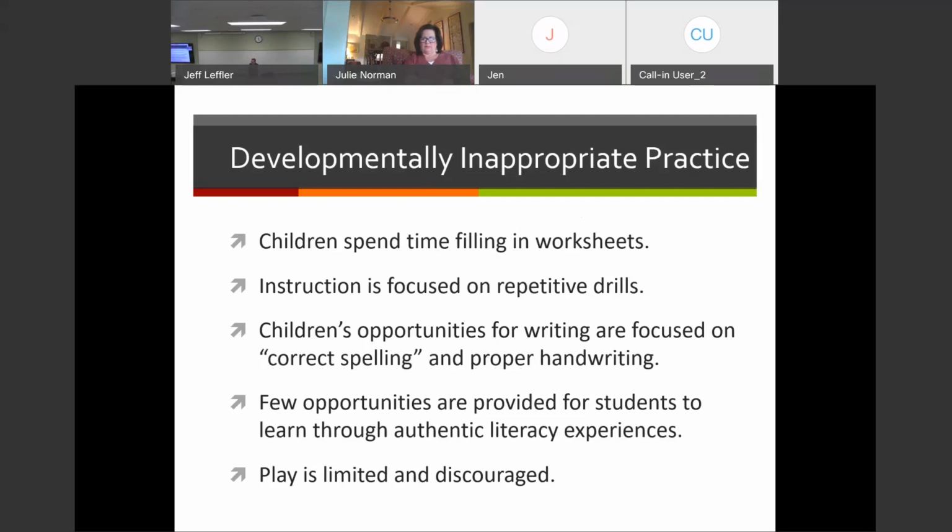When my twins were in kindergarten, they had what I called a drill sergeant kindergarten teacher. She did a lot of what's on this list that we consider not developmentally appropriate. A lot of worksheets. In fact, they came home from kindergarten every day with 3 pages of homework that they had to do. There was lots of instruction with repetitive drills. They had fun Fridays. I didn't understand why they couldn't spread the fun throughout the whole week, but they did at least have fun Fridays.